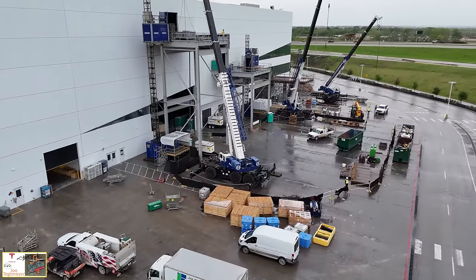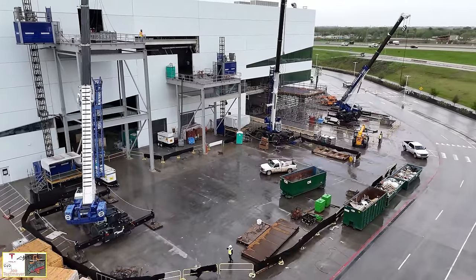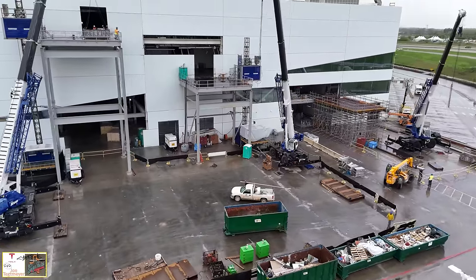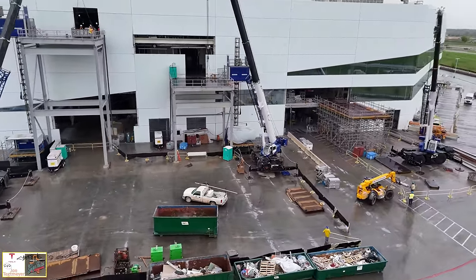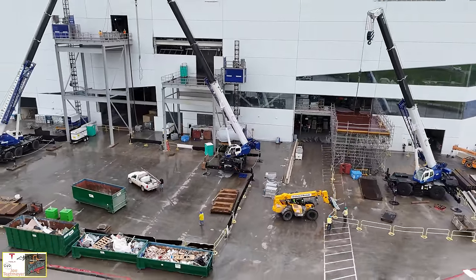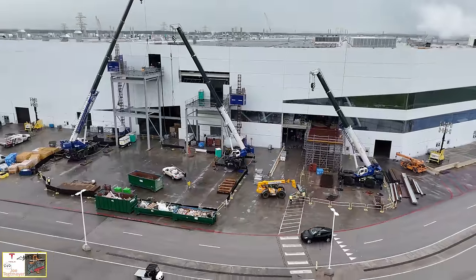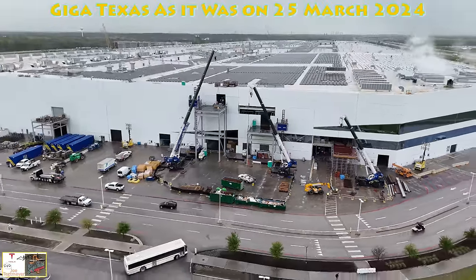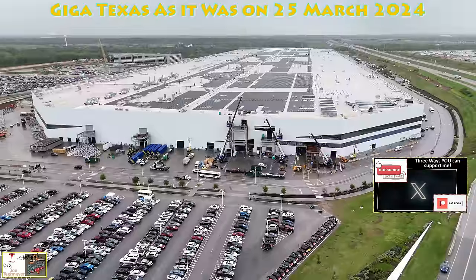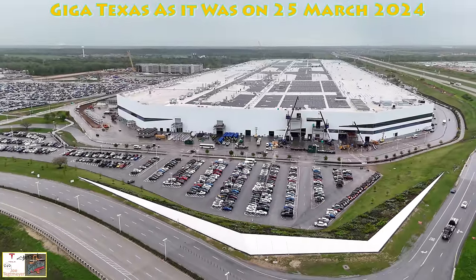And then here at the 4680 cell production portion of the factory, where they are continuing to build out for four more production lines, we can see that some of those wooden crates have been moved inside. Some other items are inside. And on top of the smaller temporary platform, we see another wall panel has been removed. And I'm not sure if they're going to continue to remove more or what that will be. But anyway, that's a good look here for Monday.